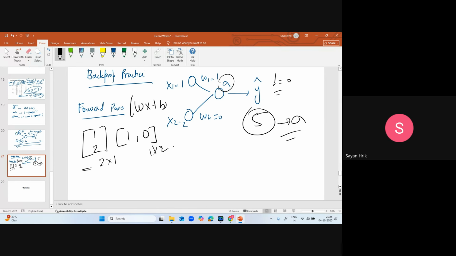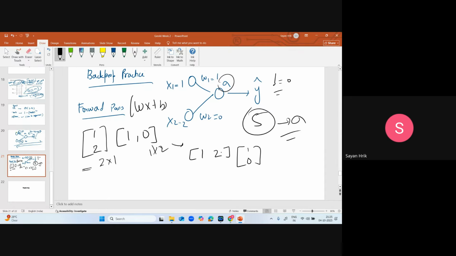Yeah, so suppose I take the transpose of W, that is 1 and 2, and here I take 1 and 0. Will this give me a 1 cross 1? Yes, this will, right? So basically, remember, whenever you have matrices in sigmoid, you need to make sure that you get a single number. So multiply them to get a 1 cross 1. If you remember it like this, then you'll always solve it correctly. So always multiply in the way to get 1 cross 1.